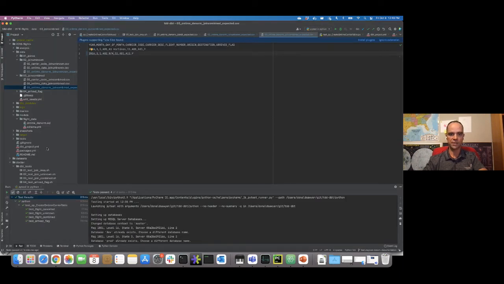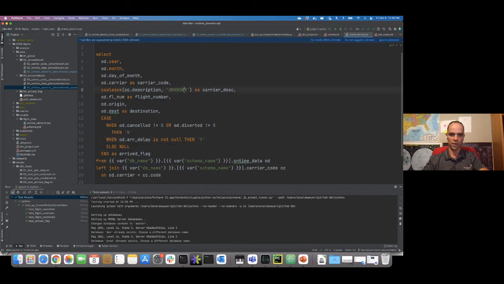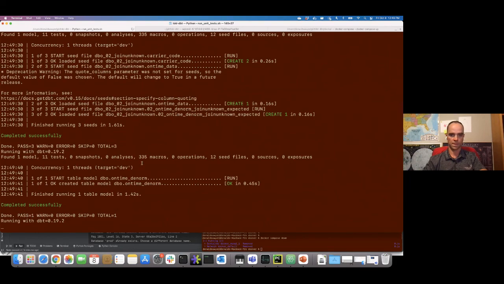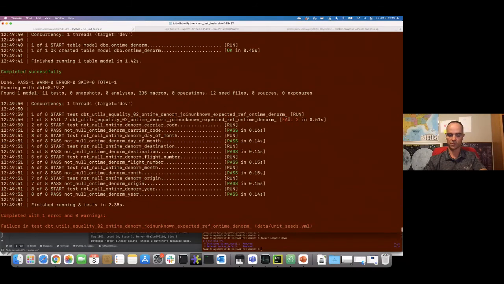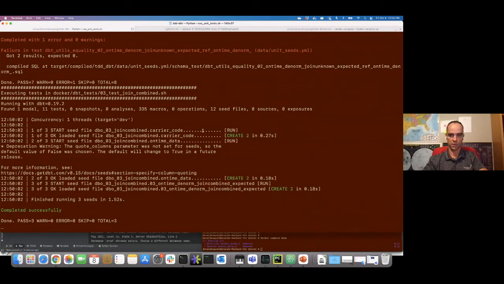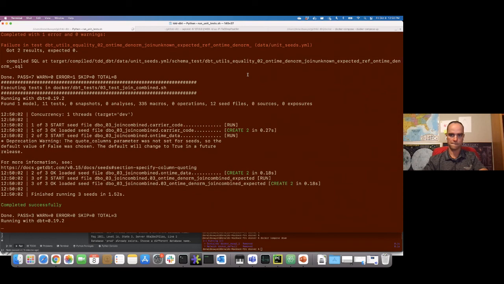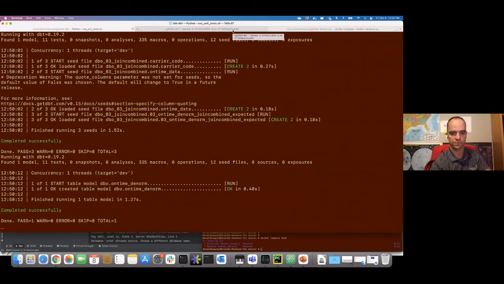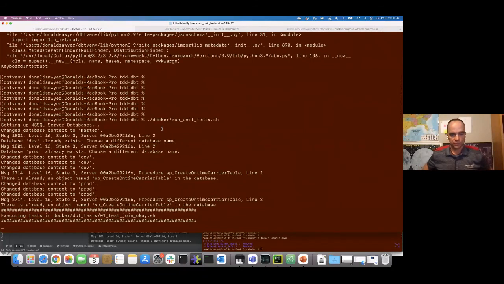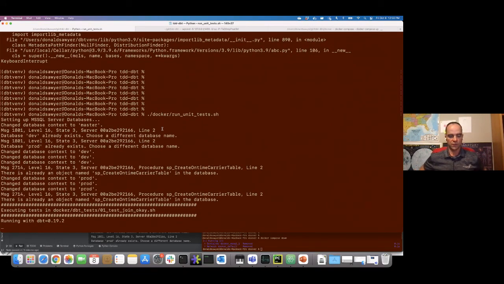Let's go ahead and make the code change, though. So in DBT, I need to change, let's go find the SQL. Here is where I need to make that change, so I'm going to make the change. Things are taking their time today. So there we got that first failure. Okay, so we're good there. We know that it's failing. Last test is going to fail as well. Good. Seated. Run. I'm just going to kill that for now. Let's make sure that my changes worked. We saw that it failed, so that's good.